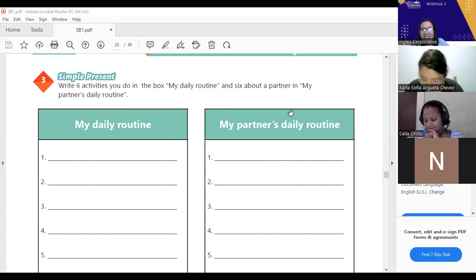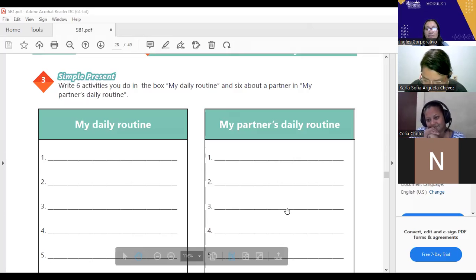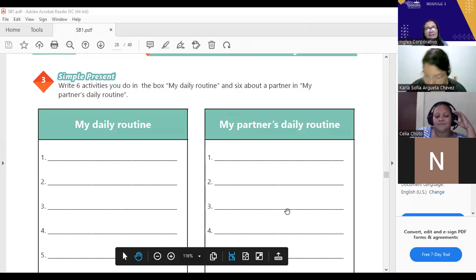So in this activity, do you remember the activities that your partner does? Yes. Okay. If you don't remember, you're going to be creative. Okay. So maybe some of you were not working with somebody, but now it's just a refresh. We're going to get in groups y le van a contar de quién escribieron la rutina. For example, no importa que usted en el grupo en el que quede ahorita no esté con los partners con quien trabajó el Friday, pero usted les va a contar acerca de esa persona que usted escribió la rutina, ¿ya?